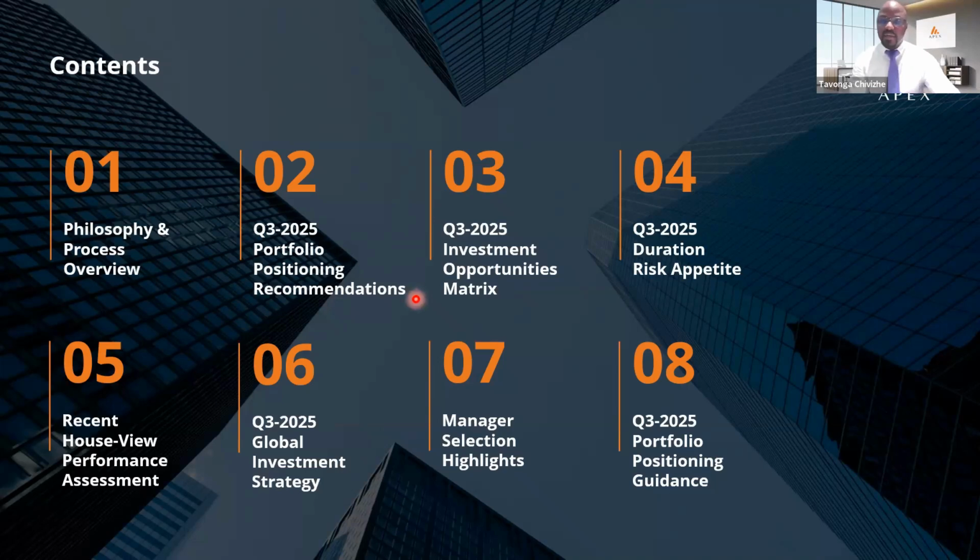The reason being, when I close the global investment strategy piece, I am going to close off with the same positioning guidance, but this time around, I'm going to go straight to the point. Whereas for section 2, I'm going to try and break it down in as much detail as I possibly can. After that, we'll touch on a summary of where our investment opportunities are, because we want you to get a good sense of what the global risk return backdrop looks like before I go into the argument.